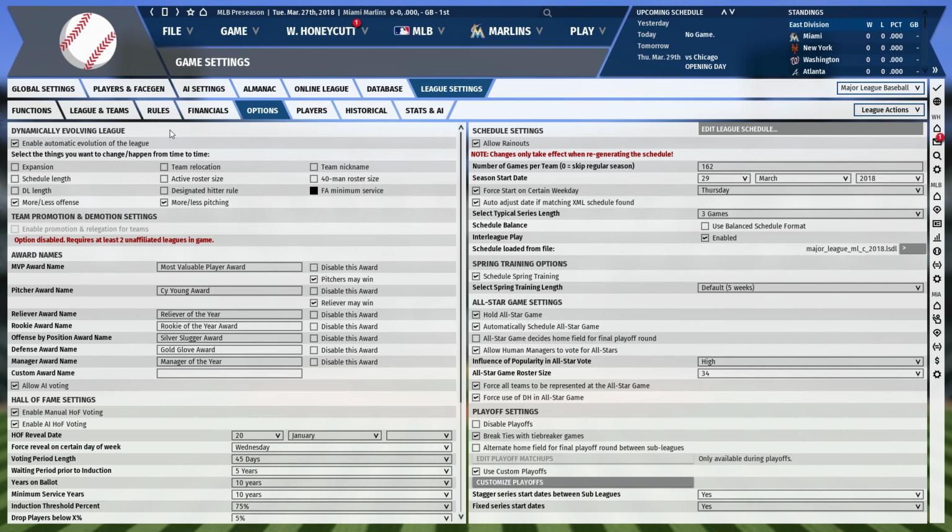And then there were times, during a different era, where there was less offense. So that dynamic aspect of the game is realistic. It has been in history, and you might want that to continue into the future if you're going to play a lot of seasons into the future.